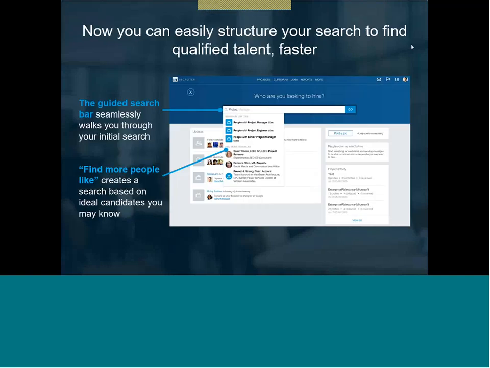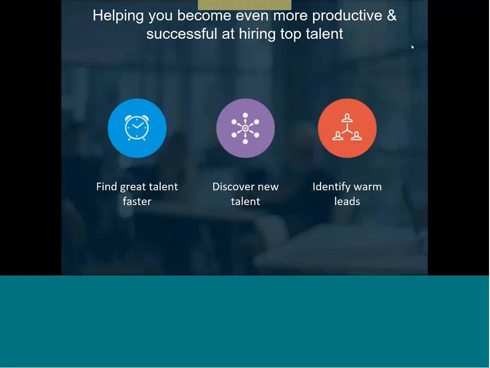So without further ado, LinkedIn constantly makes changes to specifically our recruiter tools. And we do that for a number of reasons. The logic behind the changes is we constantly ask you guys for feedback, and most of the time you're forthcoming in providing that feedback. And we get a lot of common themes in relation to that feedback. So the changes that we make are based on what you tell us.